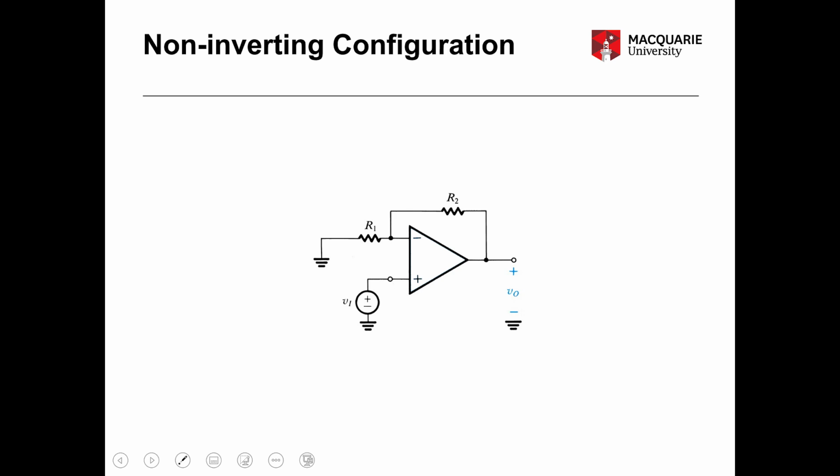In this video we're going to look at the non-inverting amplifier configuration. So if we look at the non-inverting amplifier circuit that we have here, we can see that we still have the feedback resistor R2 going from the output to the inverting input. That's the same as with the inverting configuration, but we now have our R1 resistor going directly to ground, whereas our non-inverting input has our input signal V1. So this is the difference in the circuit setup relative to the inverting configuration.